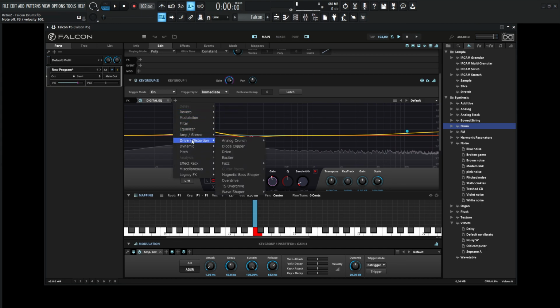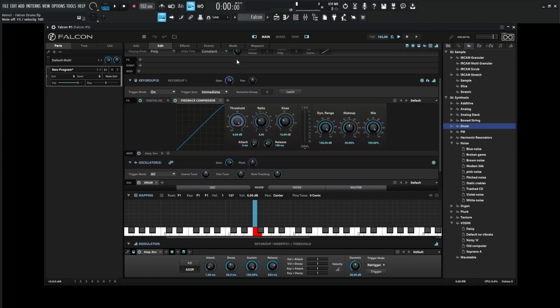So go here to the dynamic, and then we can use the Opal, the new one. I do kind of like using the feedback compressor for this a little bit here. Bring our threshold all the way up and kind of slowly dial this in. Maybe 4:1 could be fine. And just a little bit of compression is fine. We can always soften up our knee a little bit if we need to. And then for our attack, let's raise this to maybe like 10 milliseconds, something kind of like that.